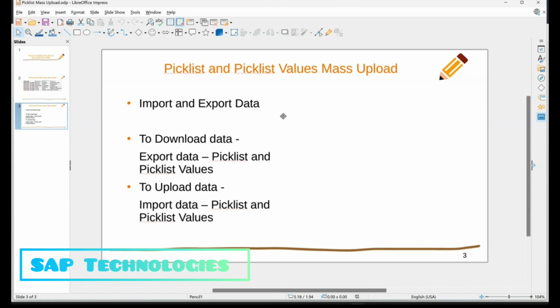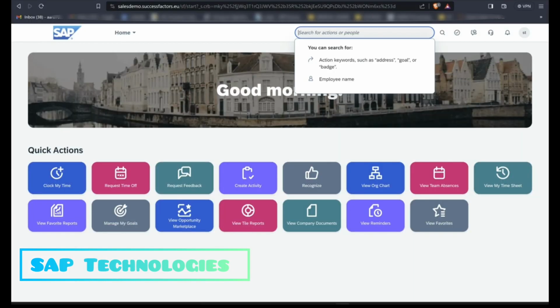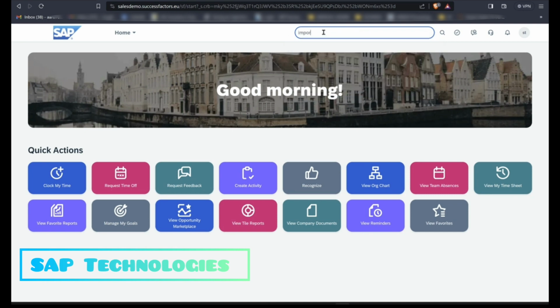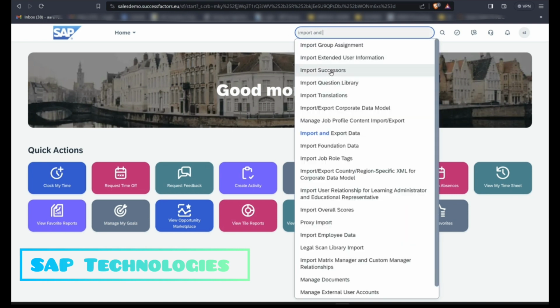Import and export data. To download the data, we'll select export data, and for uploading the pick list which we want to create is import data. So we'll see how to create this. The first step is import and export data.